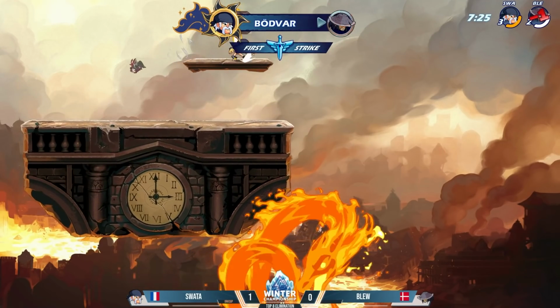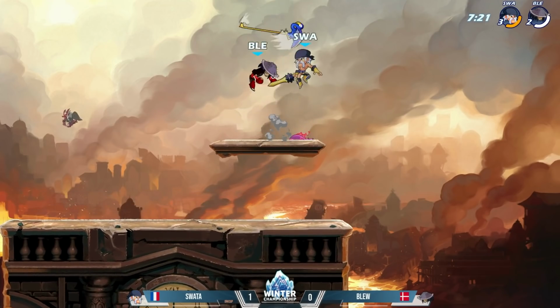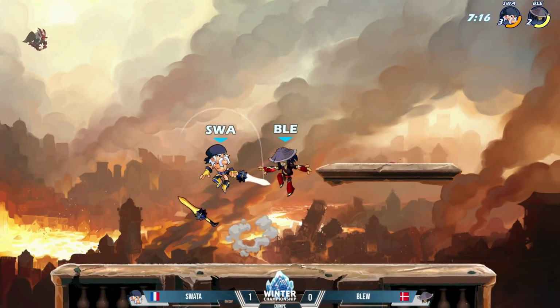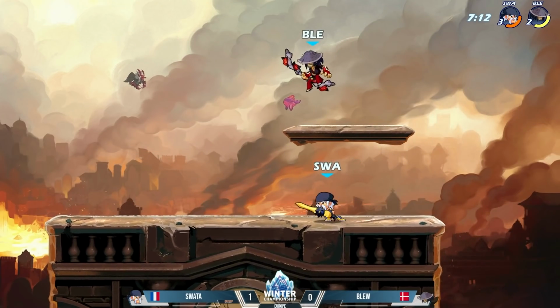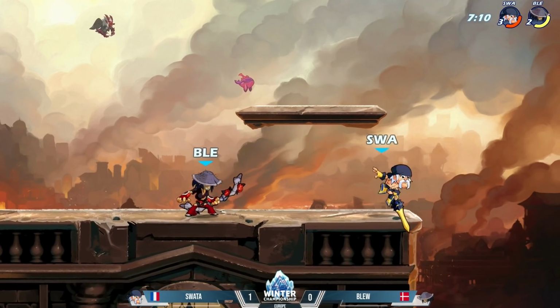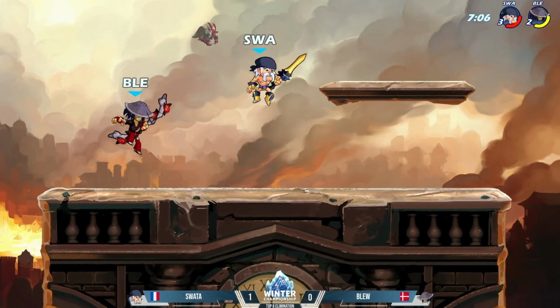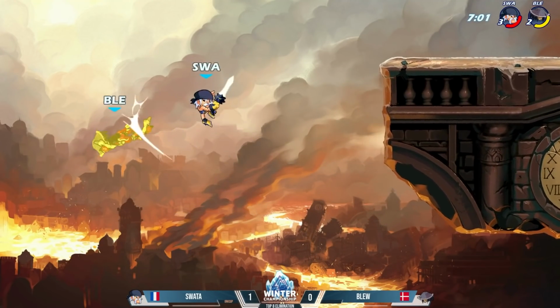Holy cow, already another stock while I'm doing math in my head. 35 seconds in, Swata, and he's pretty healthy too. Like, he is just light orange. He's got a lot of time left on this stock. Yeah, I mean, he's just running away with this one. Bodvar, sure, he's got some movement speed, but this is the fastest Bodvar I've ever seen. Well, that's another thing. Swata just uses that dash movement so much.